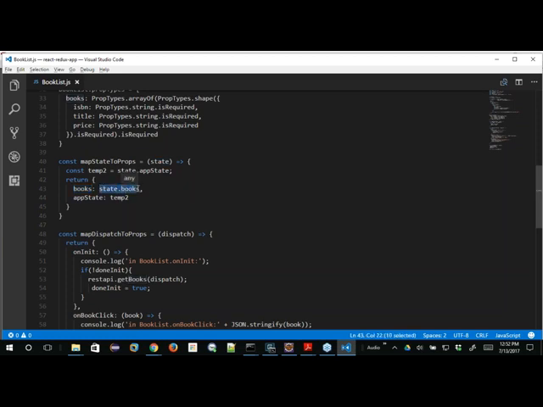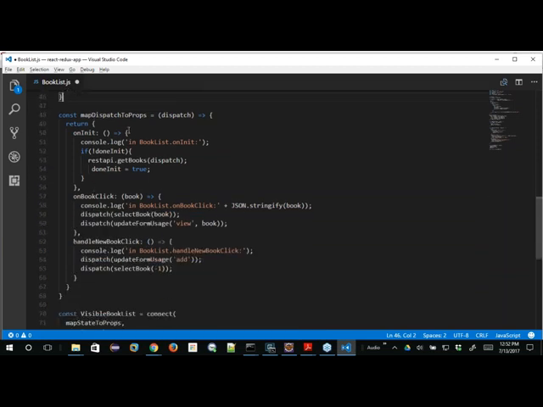So state.books is on the actual state object, and you're just aliasing it so that you can use it as the word books. Then here, I'm not sure how this came about, but this should really just be app state right here. So you're taking state.appstate and aliasing it as just app state.